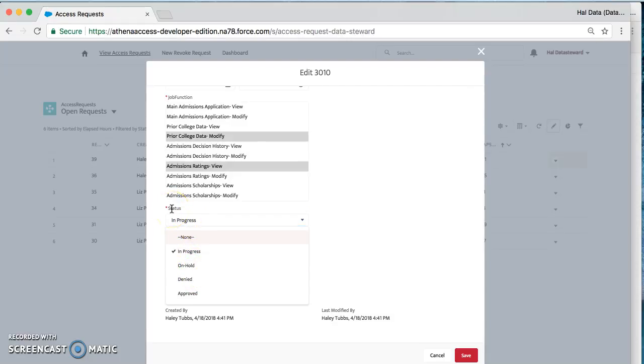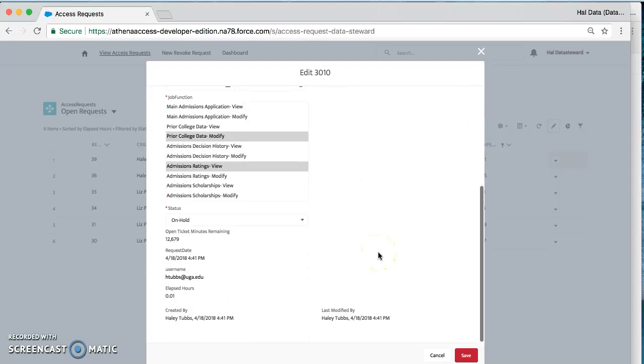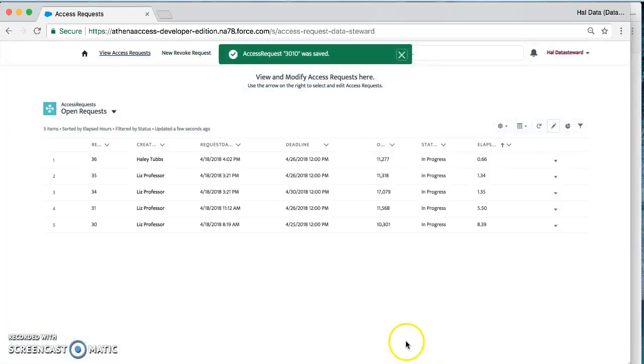The status was In Progress, the default value. If he wants to put it on hold, he can say, I need more information. He can submit this, and it will be modified. When this saves, it changed to Hal, but it's kind of a moot point.